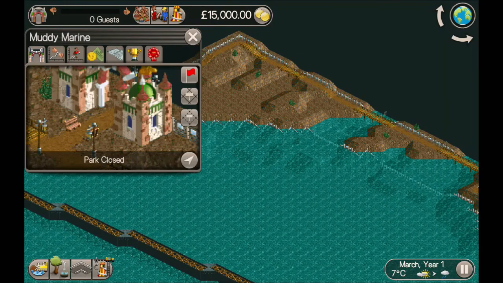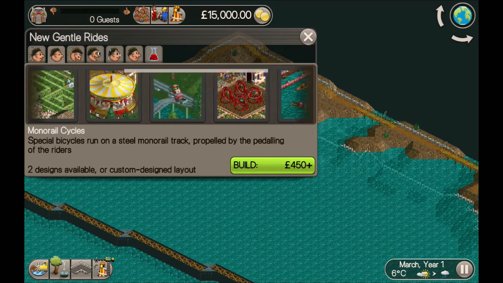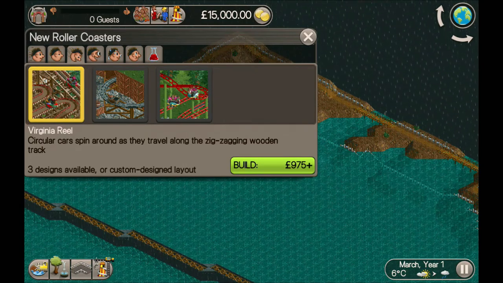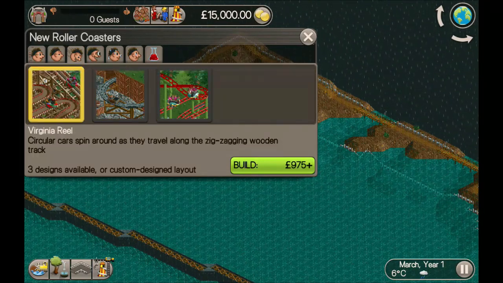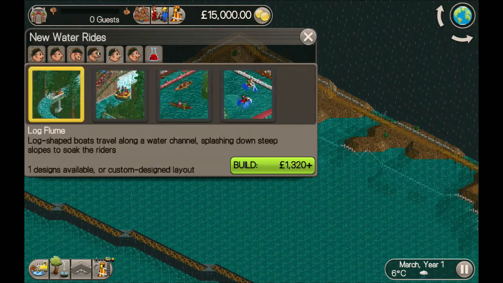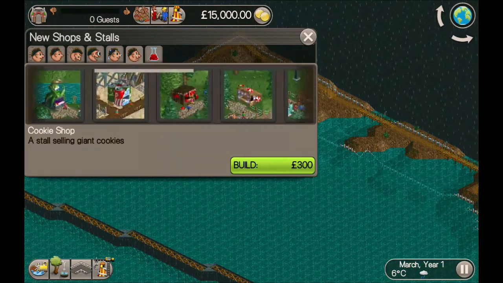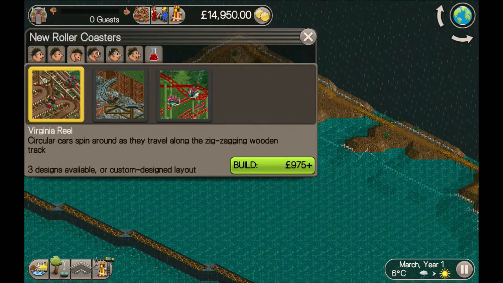Okay then, free entry. We have got a couple of transport rides, a few gentle rides, some water rides, a couple of coasters. Not a great selection usually, but these three coasters do lend themselves well to tight placements because they've got those 90-degree bends. Pirate Ship, River Rapids, Log Flume, and we've seen the water rides, and some shops. Not a bad selection of shops to begin with.